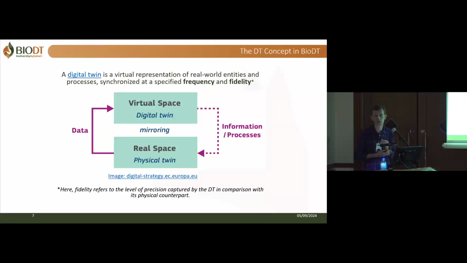This is an industry-born concept. I know, for instance, it's used in aviation. You can make a digital twin of a future airplane and test some aerodynamic parameters. It can be used in pharma. You can have a very dynamic, very complex model of human blood. And testing drugs on humans is unethical, so you can do it digitally, for obvious benefits. So we would like to build something similar for certain aspects of biodiversity.